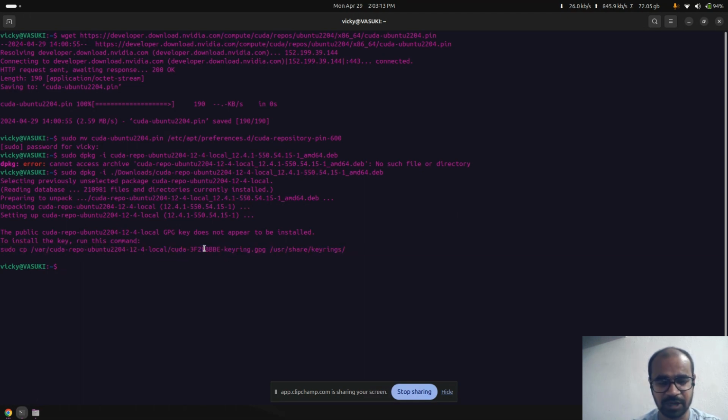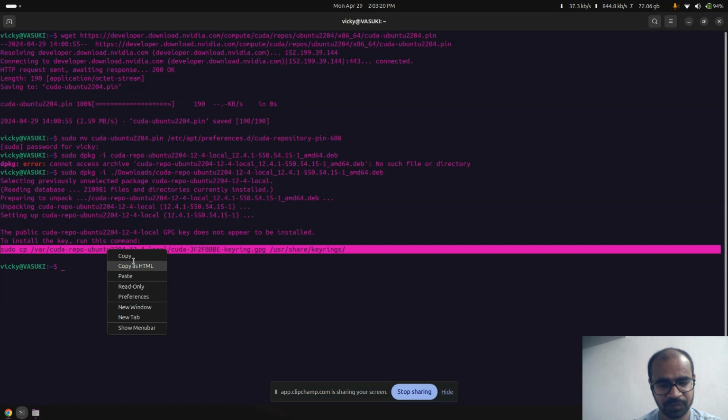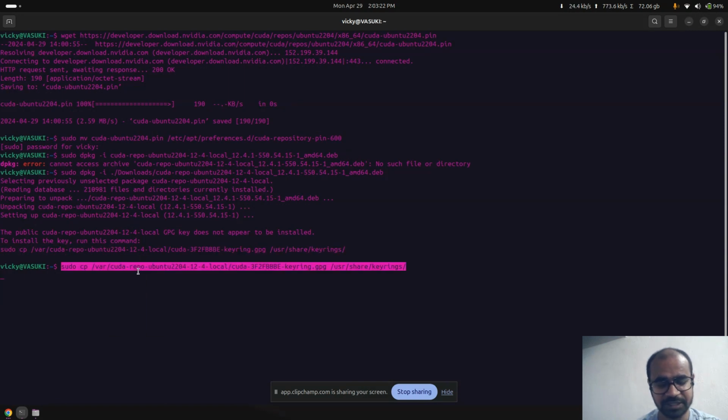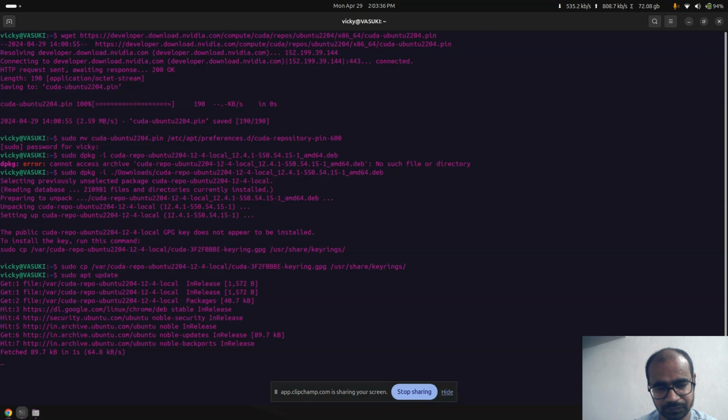Just follow the command either provided in the terminal or the instruction provided in the CUDA instructions. After placing it and pressing enter, you just need to run the update command so that it will refresh the system.